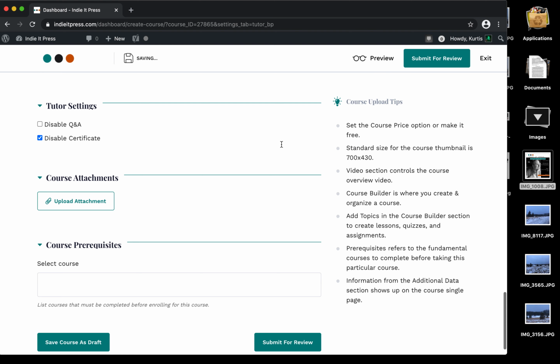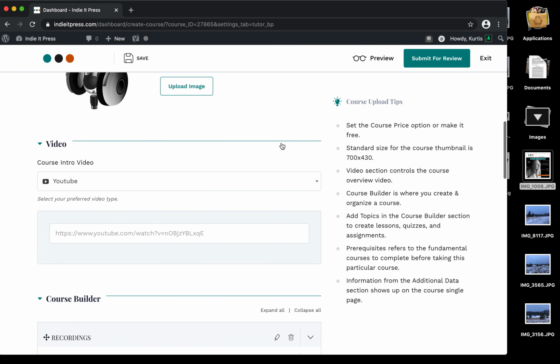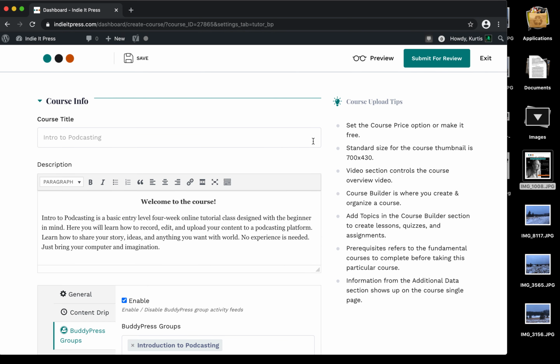That's a lot of information, but that is basically your course. This is the dashboard, and this is when you're building a course. And also note that it will always continue to automatically save, but it never hurts to hit that save button. When you're ready to send it to the boss, you submit for review, and she approves it.